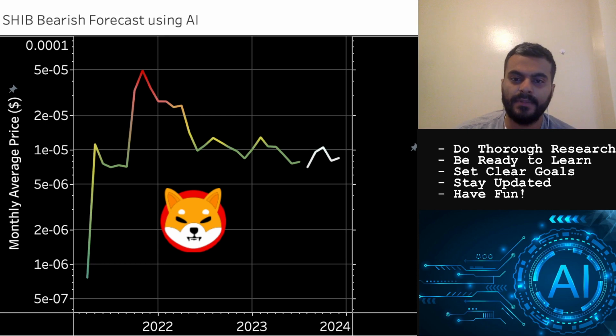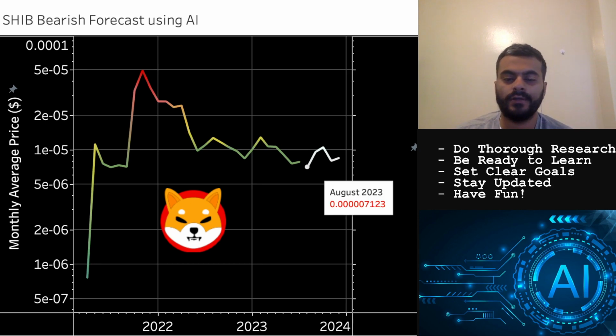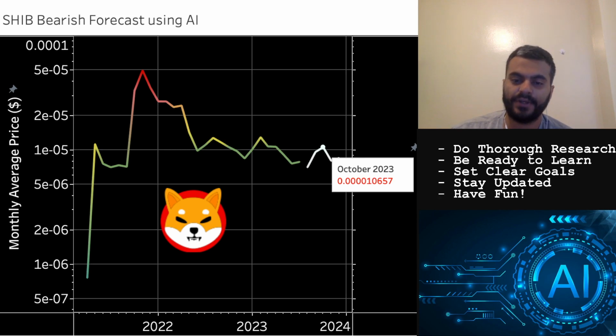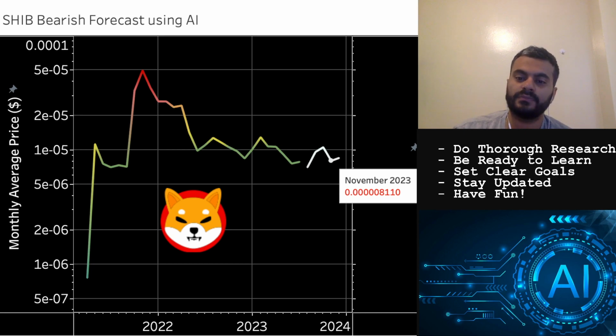The floor is pretty much similar, but tapered to the downside, where the assumption is the market is bearish, and the price action has to be lowered due to that fact. So in August, the floor was at about after 5 zeros at 7.1 level. In September, that is forecasted to change to a slightly higher valuation for the floor, very close to the demarcation line after 5 zeros 969. In October, this floor is forecasted to move just above the demarcation line to 4 zeros and then 106. In November, it again comes back to the 50 territory, and then 811, and in December 857.